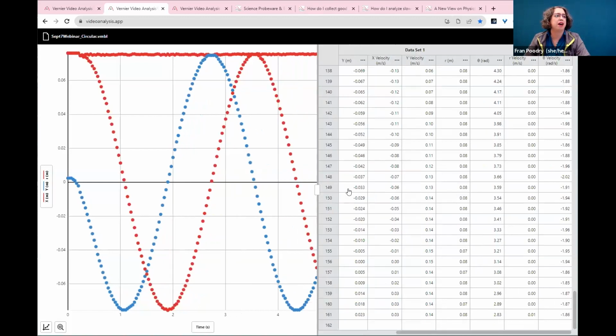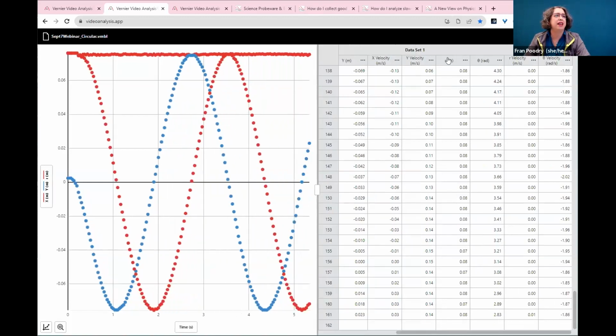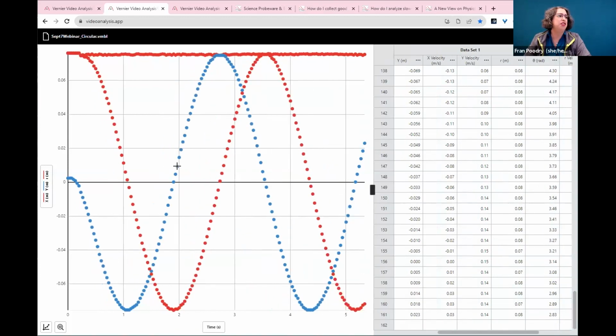On the data set, it adds a column for radius, a column for angle, a column for radial velocity, and a column for angular velocity. The default graph is always showing positions.